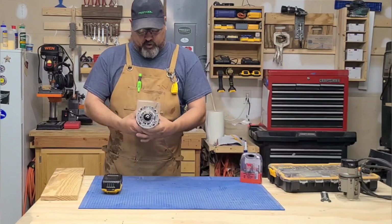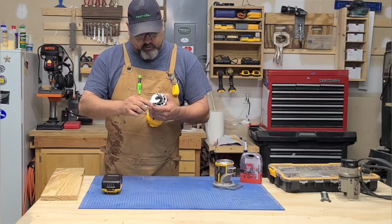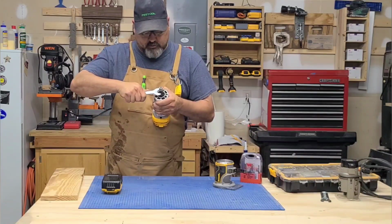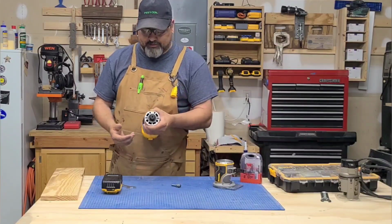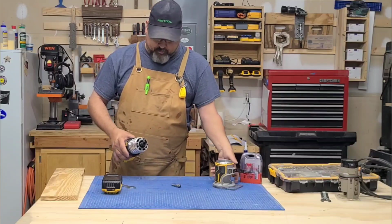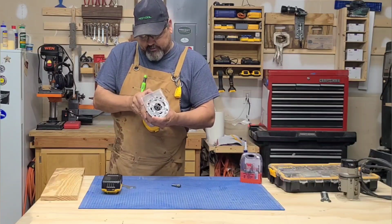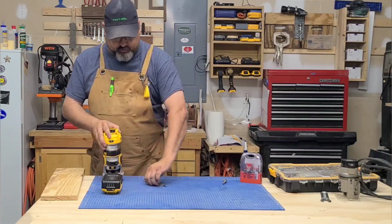And then again, just quick change out. Pop it out. Lock it. Spin. Slips right out. That is nice. The other one, I always had to fight and struggle getting the bit out. But that's really it. That's the meat and potatoes of these trim routers.